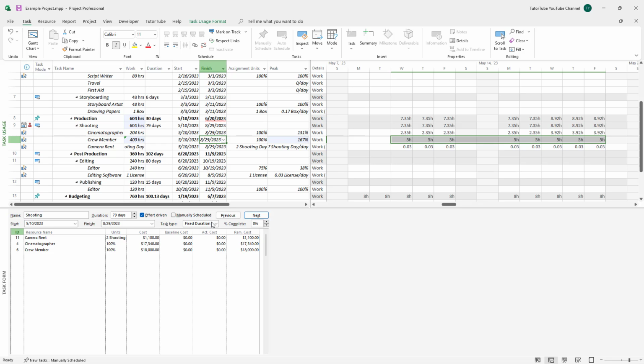So let's say you have to complete in 6 days, but the work hour required is 400 hours. Then it'll divide it accordingly without changing the overall days. Let me type in 600, and you can see that the overall work duration changes for each day, and it doesn't affect the days right here. You can see the peak being affected, but the assignment units is just 100%. And that is how you can use the fixed duration task type inside of Microsoft Project.